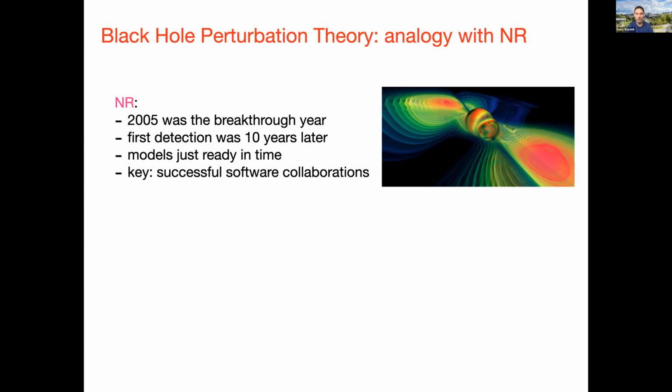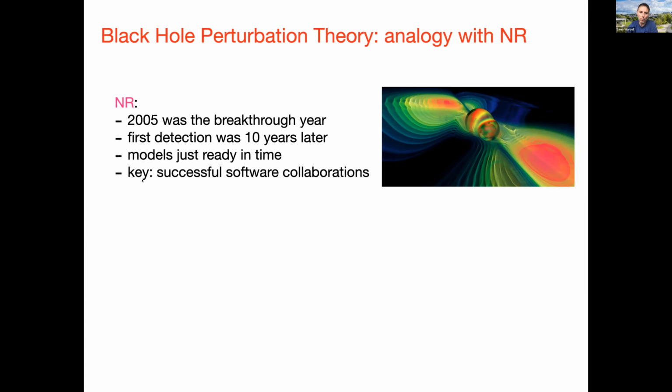Then around 2005, there was the great breakthrough, where finally the first simulations were run through the merger, and really it was the dawn of the era of numerical relativity as a way of producing waveforms for binary systems. If you then think about the timeline starting from the breakthrough in 2005, about 10 years later was when LIGO announced their great results that they observed these things. And in those intervening 10 years, there was an awful lot of work. 2005 wasn't the end of the story. An awful lot of further development was needed to get the models ready. And it was only just in time for the LIGO detection that the waveforms were really robust.